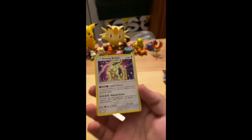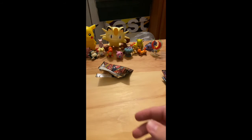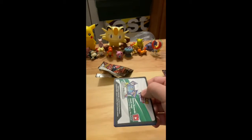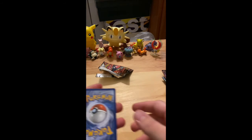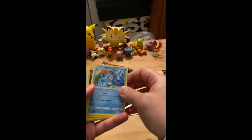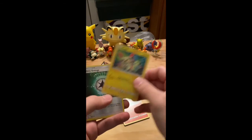Wow. Honestly, I don't really know the complete value of any of these cards, so I'm gonna have to figure that out on my own or maybe get some help. But you know, if I like what I see, then that's all that really matters, I guess. At the end of the day, I'm not really into the whole whitening on cards, the off-centering. I'm not really about that. It's really just the quality of the cards. I'm just here to have some fun, you know? We don't always have to go crazy with that.